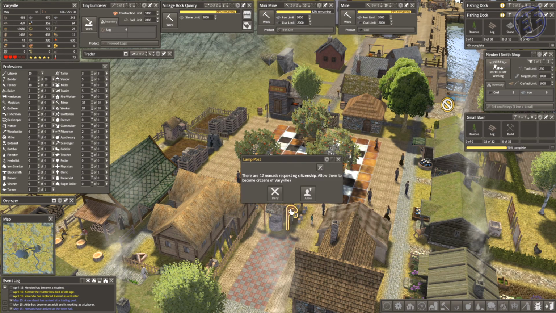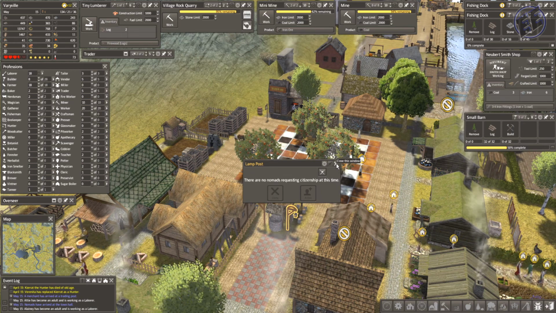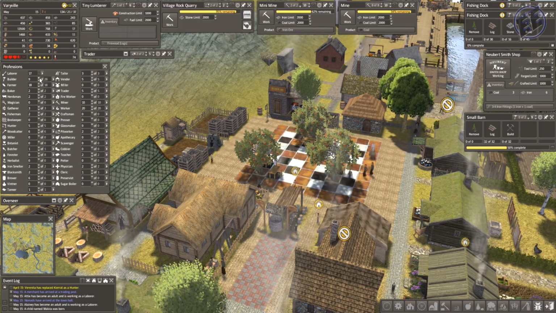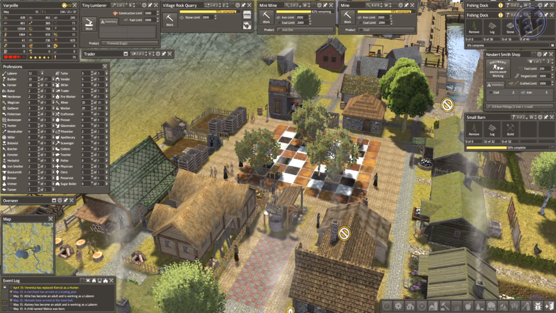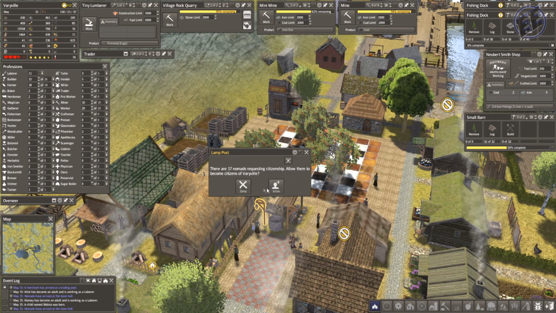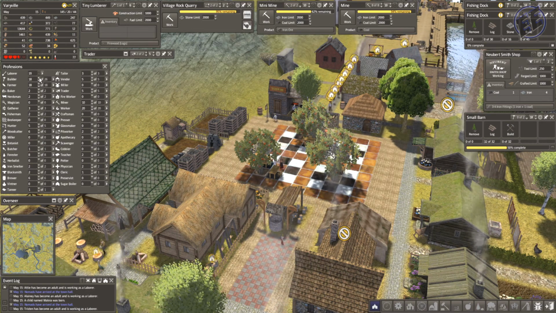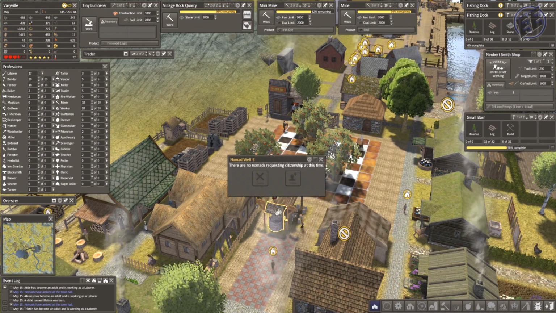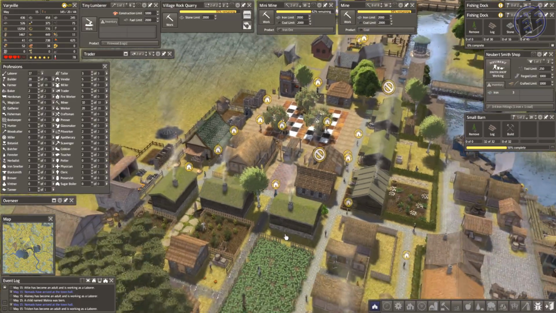Alright, so mini town hall. Nomads. Nope. 12. None. I'm gonna allow the 12. Right? And that means I can put in 15 builders. And then we've got more here. I'm going to allow that 17. Okay. And it means I can go up to 20 builders. And then in a second, we'll get nomads at the well as well.